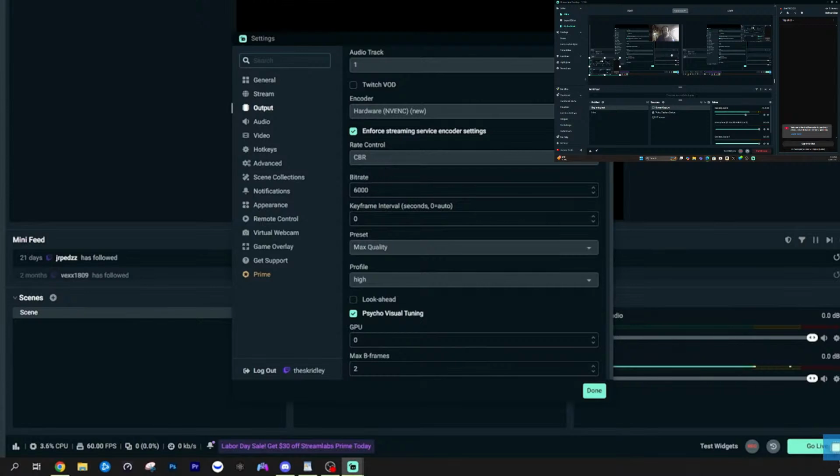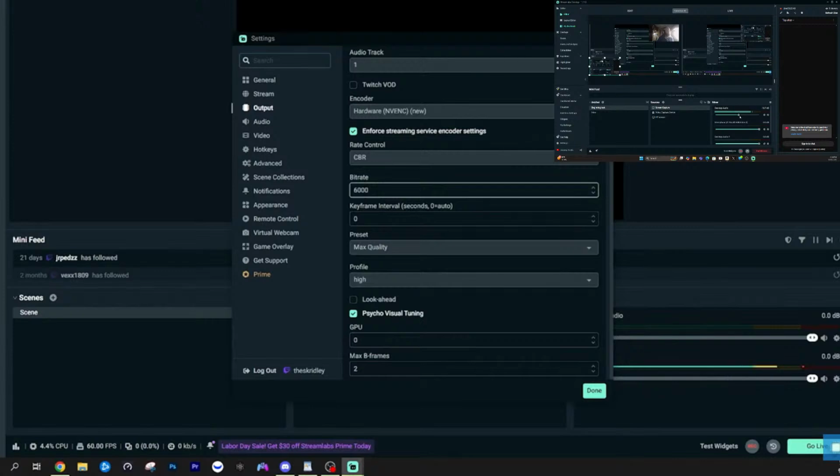Bitrate is what that stands for. So then you're going to want to set your bitrate, which is where knowing your upload speed is going to come in handy, because if you have a 10 or higher upload speed, you're going to easily be able to set this at 6000 bitrate, which is the recommended by Twitch for streaming at 1080p 60 fps. It'll also work really great on other platforms like YouTube and Facebook and whatever other platform you're streaming on. So set this to 6000 if possible.